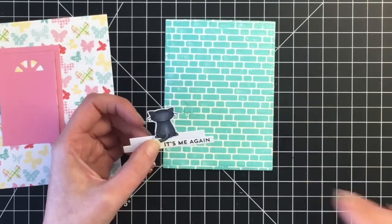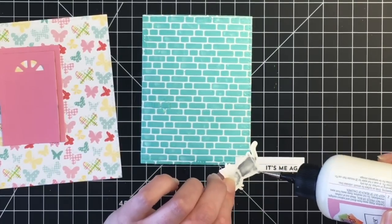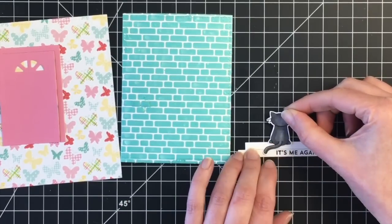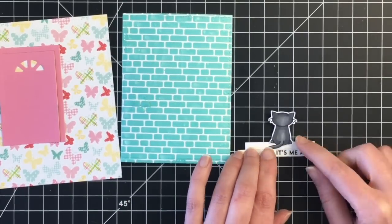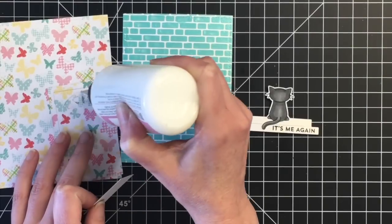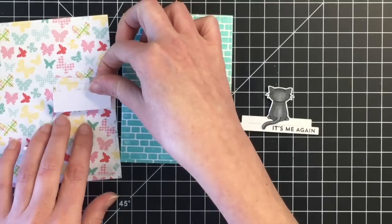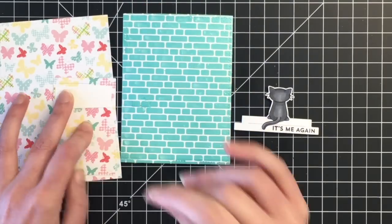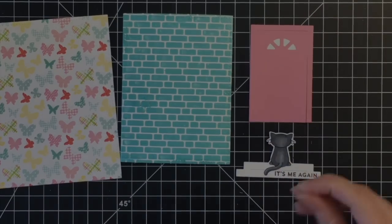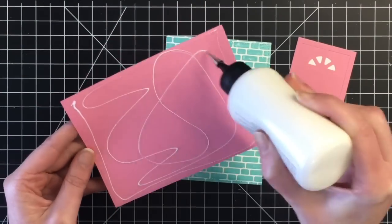So I'm just going to go ahead here and I'm going to adhere my kitty to the little doorsteps. I was just showing you that I used my Memento Tuxedo black marker to outline the kitty after I colored it, which brought back some of those darker lines to outline the image. I'm going to go ahead and use just a scrap piece of white cardstock for behind the door so you can't see through to that brick pattern paper on the back.